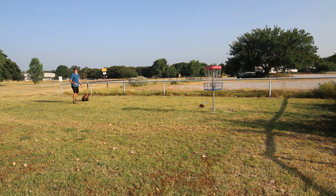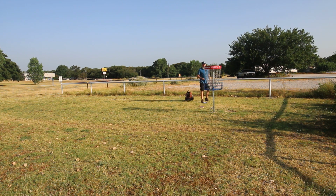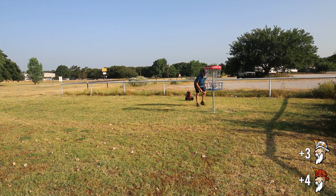Oh, see, I was high. Oh my gosh, I was high. I did not want to be high, but I was very fortunate. It hit the top and went straight up in the air and down. Okay, so the aggressive play is par. Let's see, miss that one. That's bogey. Ooh, aggressive has the next tee box.